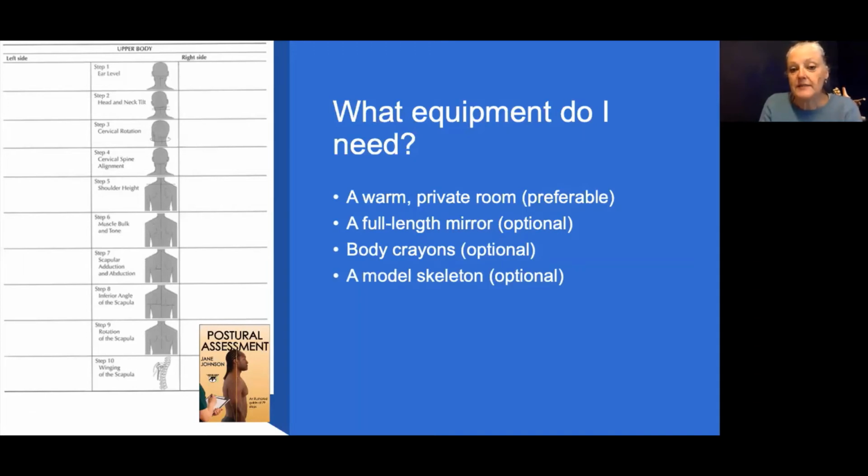A model skeleton, that's optional, because if you do go on to decide about postural correction and you want to attend any of my webinars on postural correction, there's lots of those. They're very straightforward, step by step, how you actually do it for different parts of the body. Then having a skeleton is very useful to teach your client about the postures and the underlying structure that their body might be in. And of course a chart.